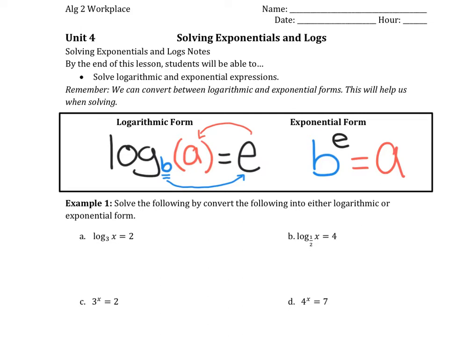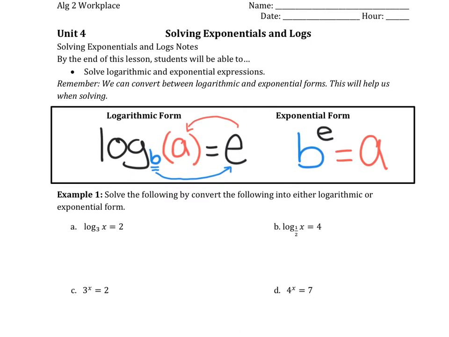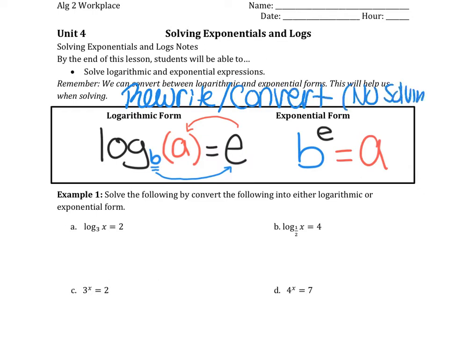Okay, so there will be questions on the test where all you have to do is convert. There were questions on the warm-up yesterday where all you had to do was convert. Some of you still wanted to try to solve it, but if all you have to do is rewrite in exponential form or rewrite in log form, this is all you have to do. You're just rewriting, no solving. There's no solving. Yeah, we're going to use this to solve, but if all I'm asking you to do is rewrite or convert, you just got to go in between the two forms.